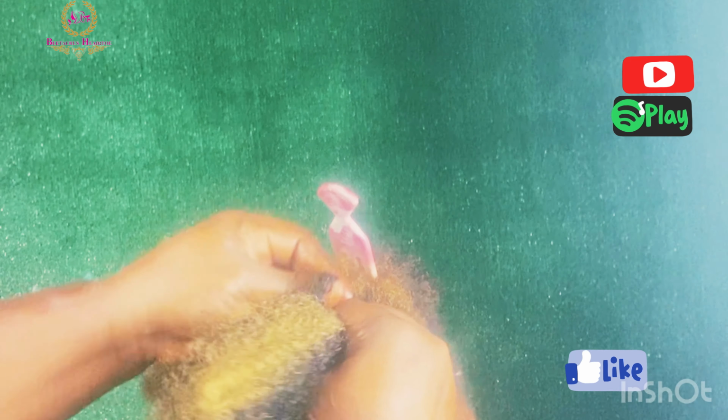So I have to apply my hair cream, then my gel. Then after that, I have to comb because the tip is colored and it's showing in the twist. So I have to comb it out a lot. So you can see the way I'm taking my two different colors.